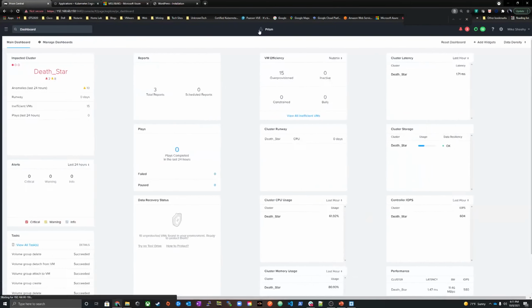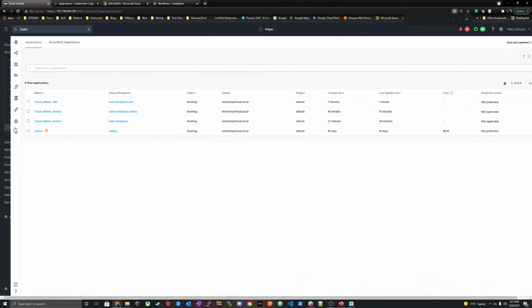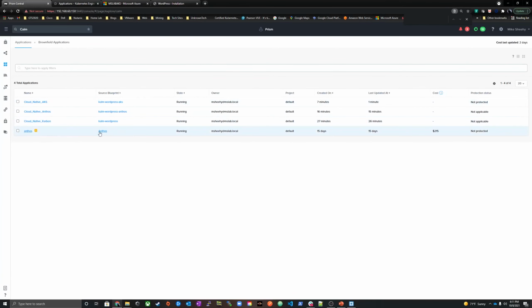Okay, so let's summarize. You can see here within the application stack, we now have WordPress deployed on 3 different Kubernetes solutions. One Karbon, which is our native solution built into the platform.